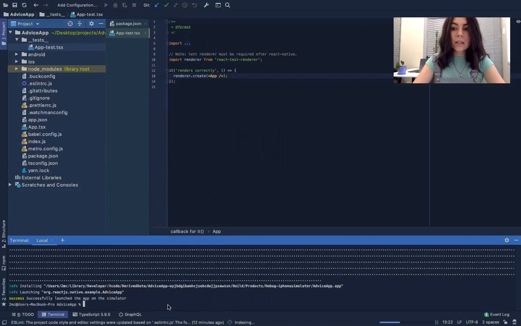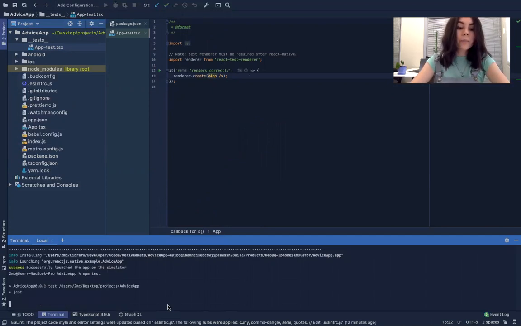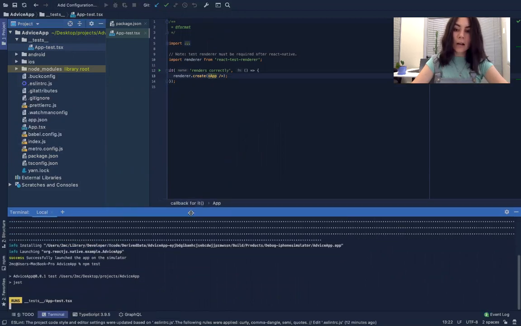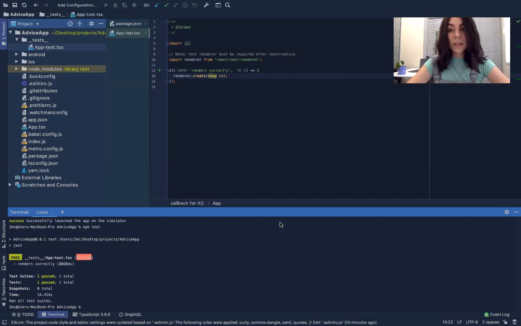To run the test, we type the following command, npm test, press enter. The test started, it runs, as you can see. Everything is great. We ran our single test and it passed.